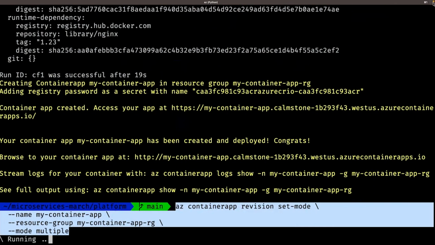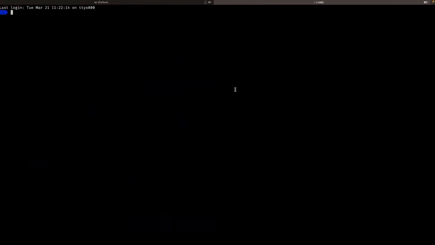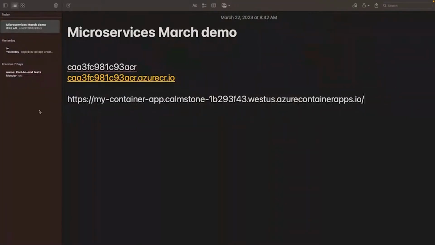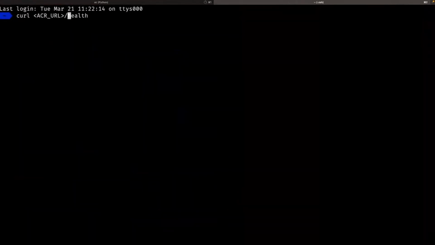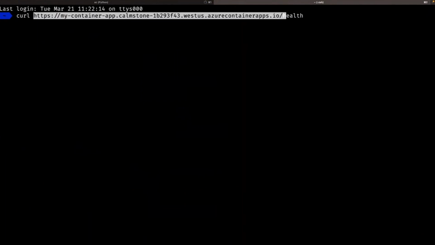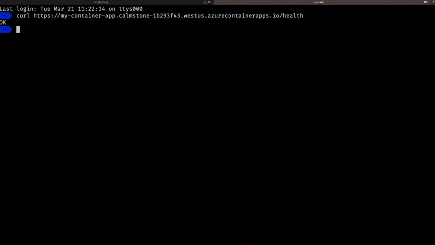And while that's running, I can multitask a little bit, and let's just make sure that our health is coming through. I need this URL. Okay, so what we're seeing back here is sort of like us pointing the little laser at the moon.